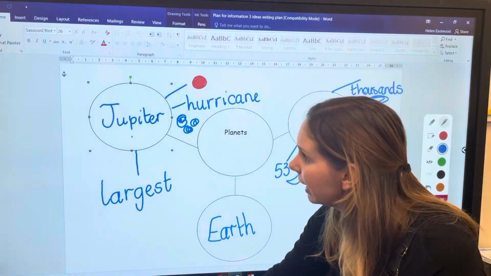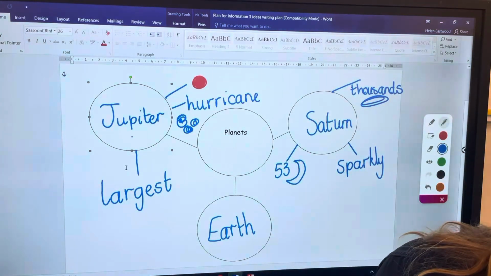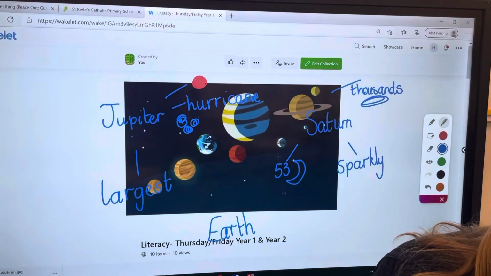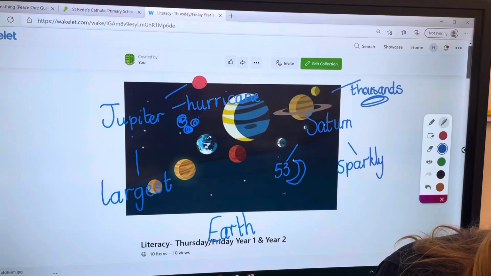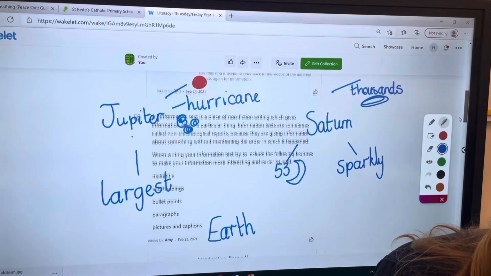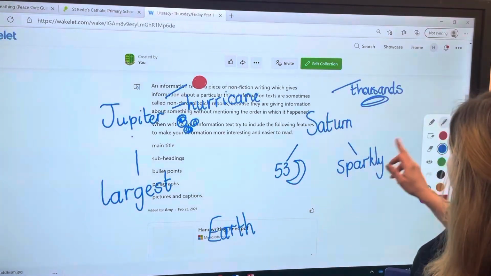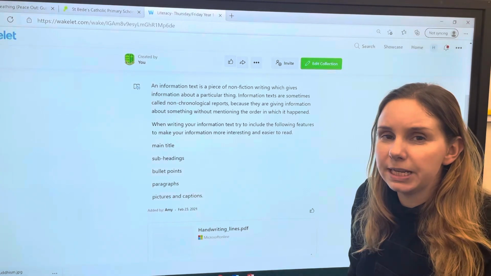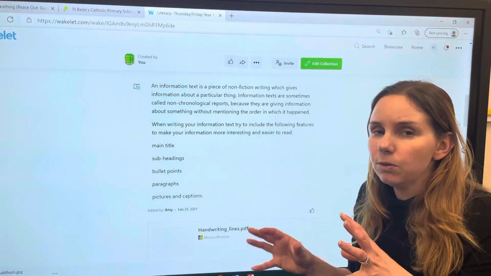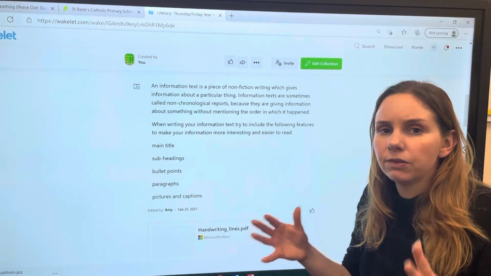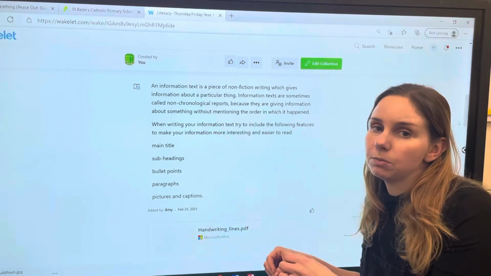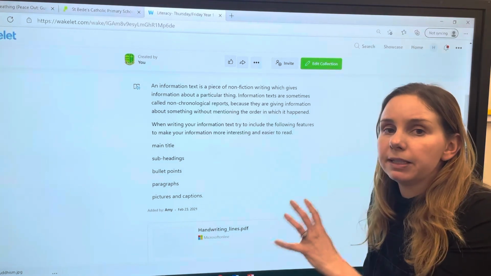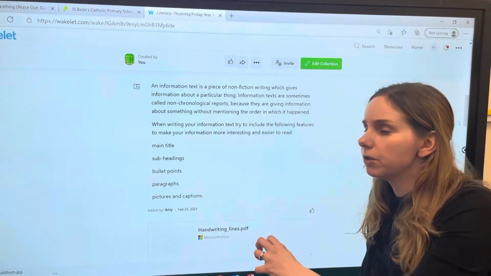What we're going to just look at now is something which Miss Davenport has put on the Wakelet for us. So just bear with me. I'm going to move down there. So here, Miss Davenport has reminded us of the features that we will need. So, as I say, year 1s, you might have spent most of today focusing on creating your plan ready to write up tomorrow. If you've got time, you can make a start on it today. But we don't expect this to be finished all today. This is for tomorrow's work as well.